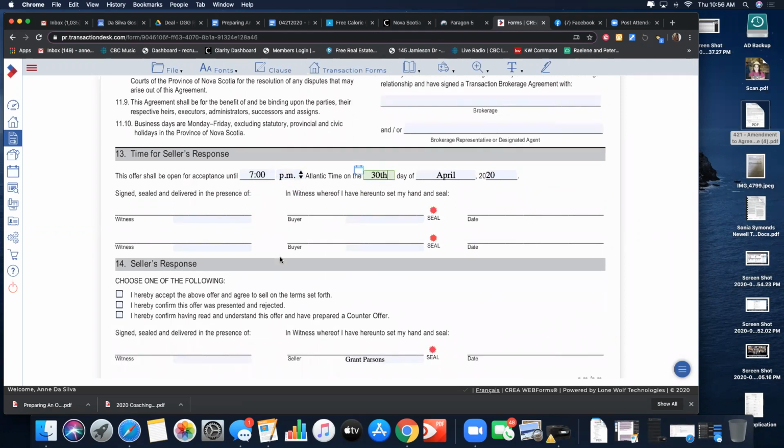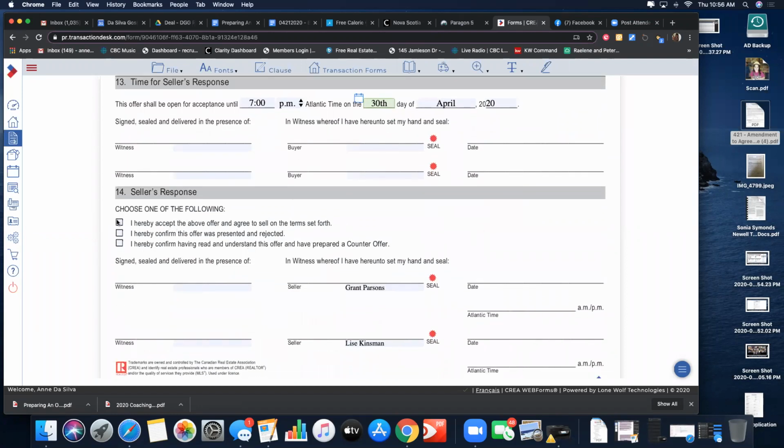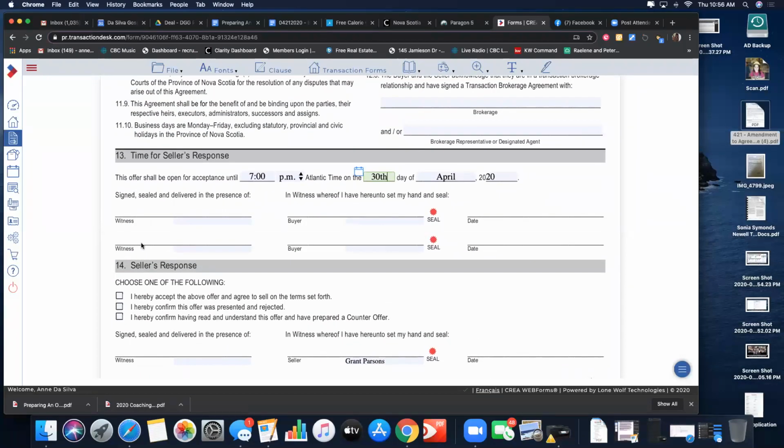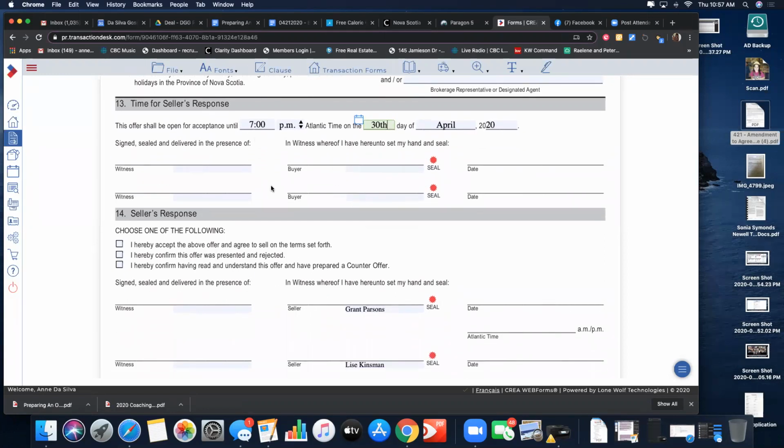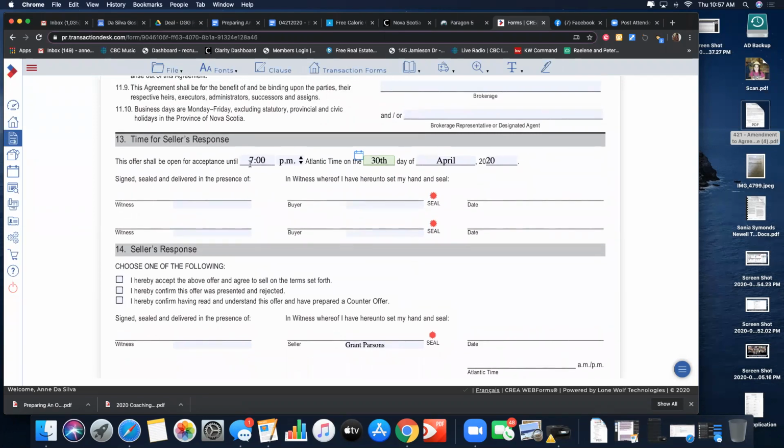And so then the seller is going to give us one of three things. They're going to either accept this offer, it's the best thing they've ever seen since sliced bread; we have just been officially told to go jump in the harbor; or we're close, but we're going to tweak. Please make sure that in terms of best practices, you are explaining to your buyer that 7 p.m. is the time for which they can accept it. We could receive a counteroffer later, but the agent will tell us when to expect the counteroffer, so that you are not having clients at 7 o'clock having heart failure because now the counter is going to come at 9 p.m.